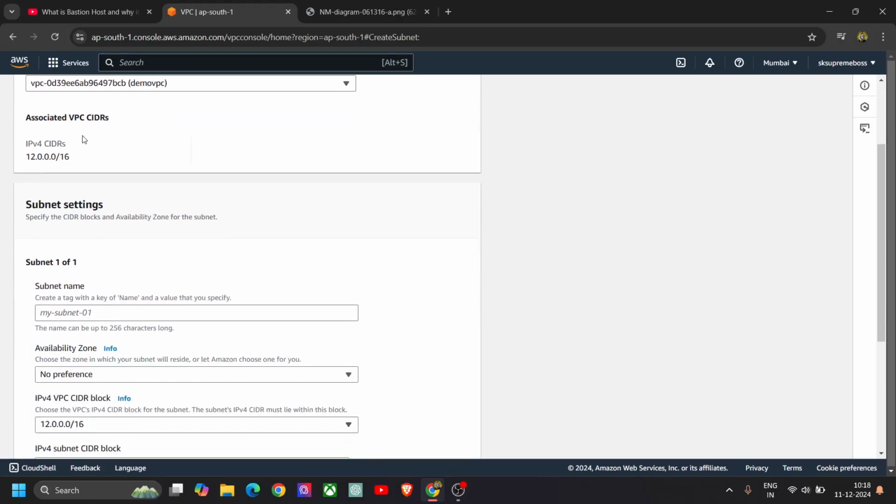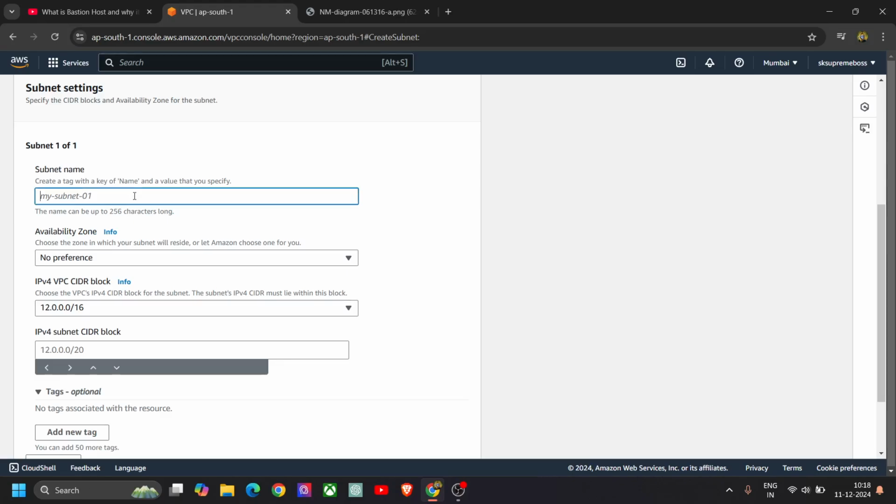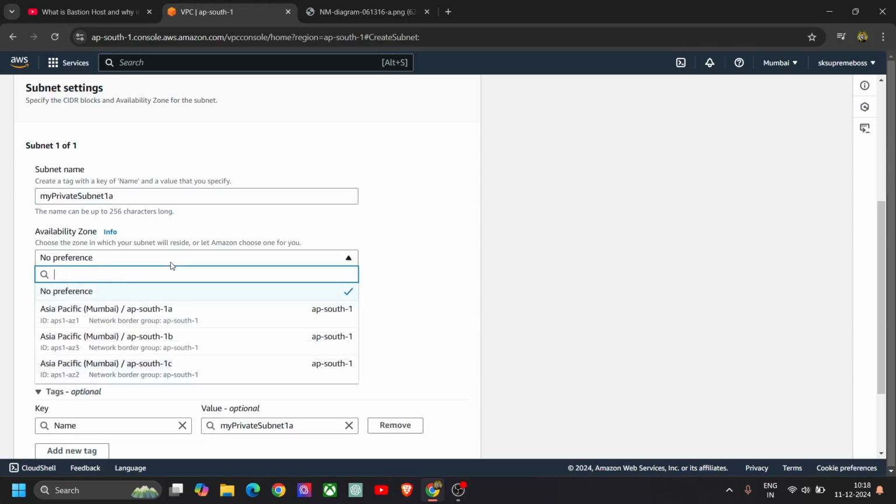Here our CIDR range is provided. I will type my private subnet 1A. So here we go. I have selected 1A because we are putting this subnet in the availability zone 1A.